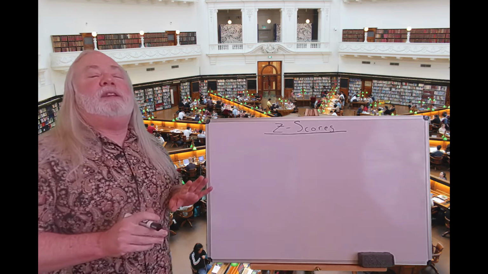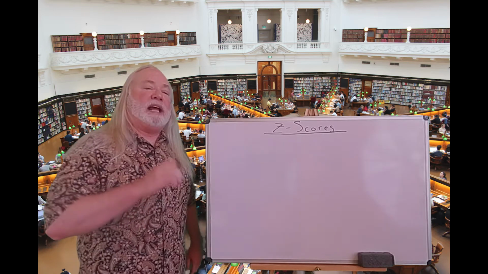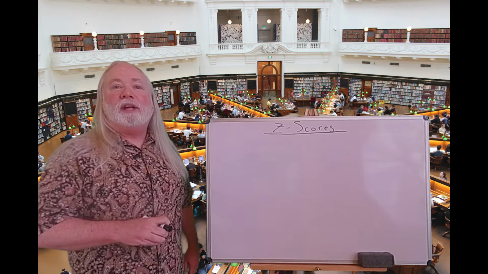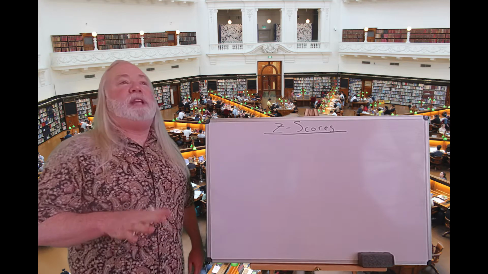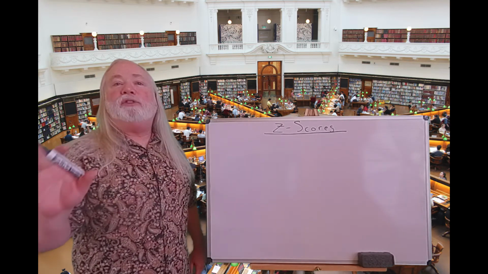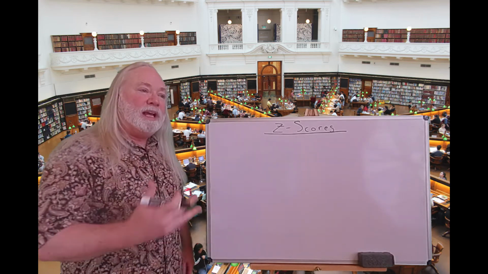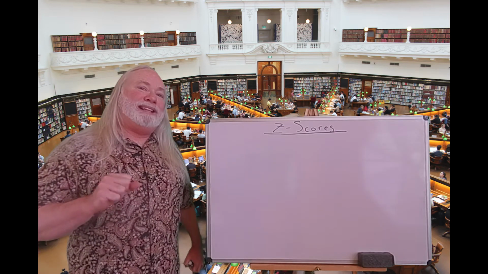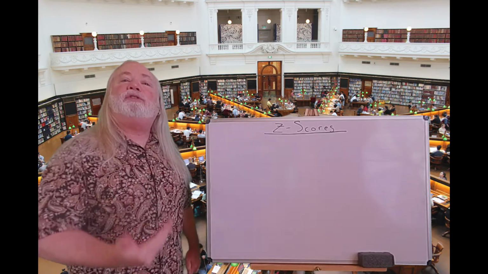So let's start by defining this term standard score. A z-score is one type of a standard score. If you think about times in your life you've taken a standardized test, that could really mean one of two things, usually both. Part of it, a test being standardized, means that how it's administered is the same for everybody, so everyone takes the same questions, worded in the same way, in the same order, in the same circumstances. But the other part of what we often mean when we say a test has been standardized is that the scores are standard scores.